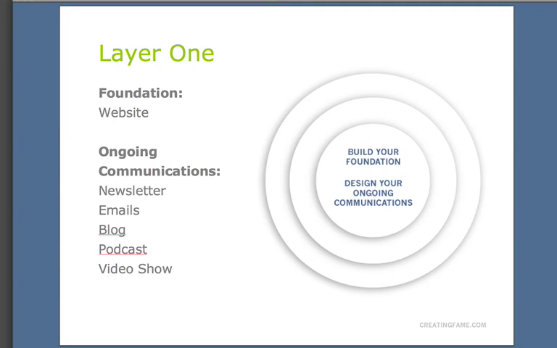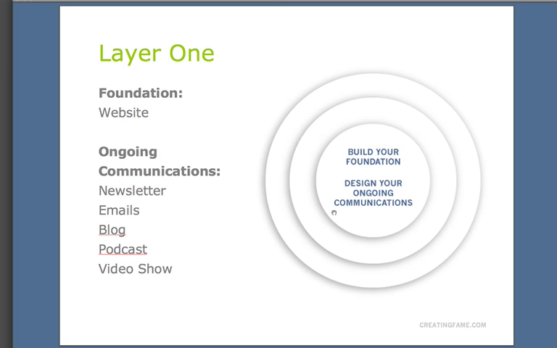Okay, so the 6 steps to creating fame, I've designed this to be these concentric circles, because they aren't really sequential steps. They're all different elements of a sphere. That's kind of weird how I described it. But just so you know, they're not sequential steps. There's 3 layers of the circle, and then there's 2 steps in each layer. So this will continue to make more sense as we go through the presentation.